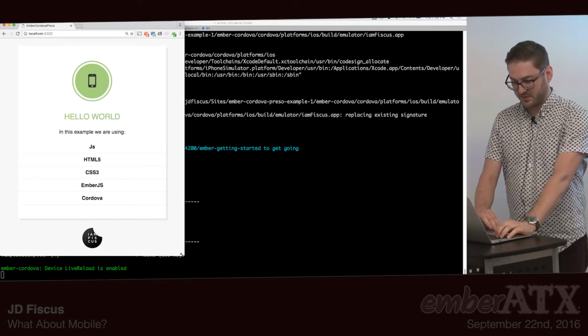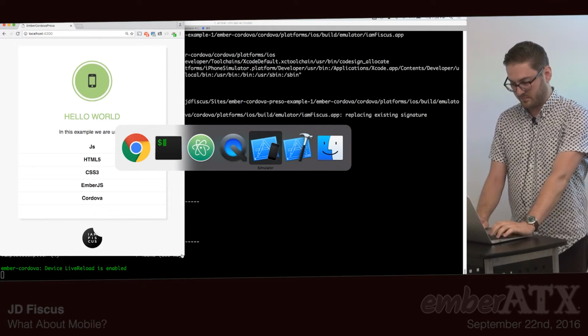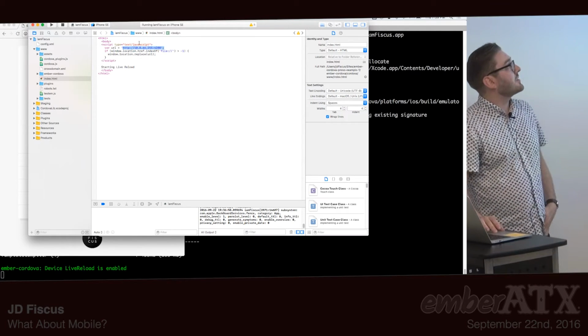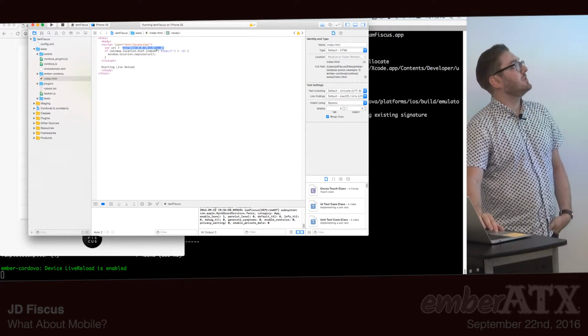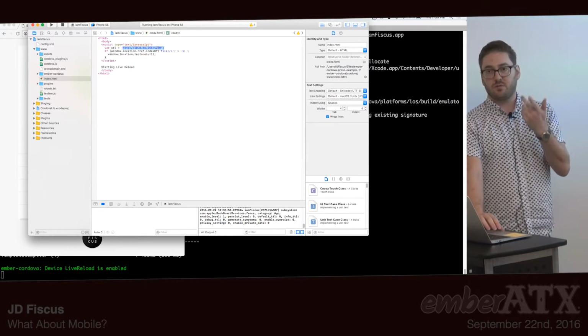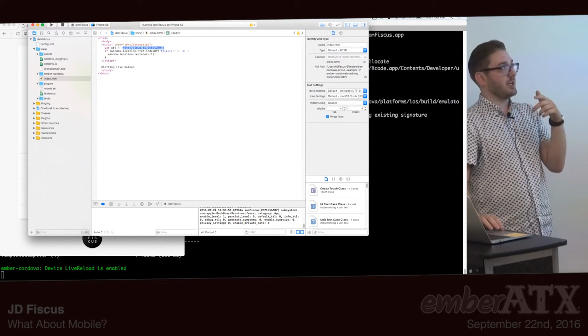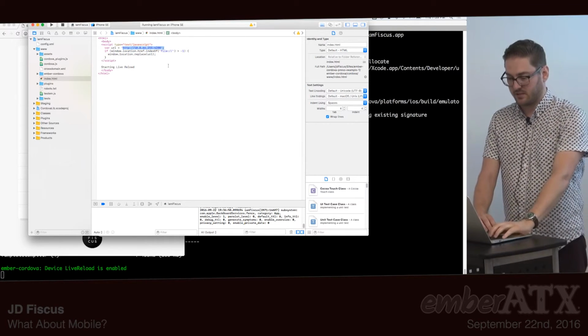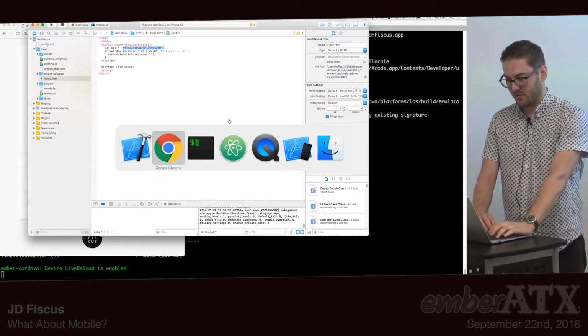Okay, so we have our browser. Everything's looking awesome. If you notice now on Xcode, it's actually pointing to the IP address that you can hit. So if you were to pull out your phone, or even on your laptop right now, and you're connected to the network, you could actually pull this up and look at the screen.